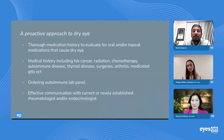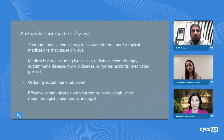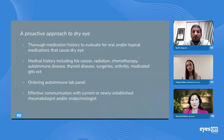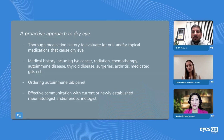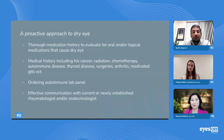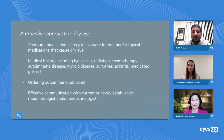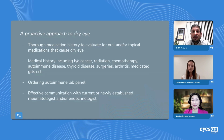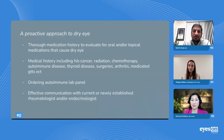What else are we running? We're running an ACE level to look at sarcoid. We're running double-stranded DNA to look for lupus, myeloperoxidase, and a thyroid panel, not just your traditional thyroid panel, T3, T4, TSH, but we're also looking for a thyroglobulin antibody because of Hashimoto's. From my own personal experience as a patient of Hashimoto's and thyroid cancer myself, this is a very subtle condition that can often be missed in our younger patients that are suffering from some vague symptoms that are easily dismissed.